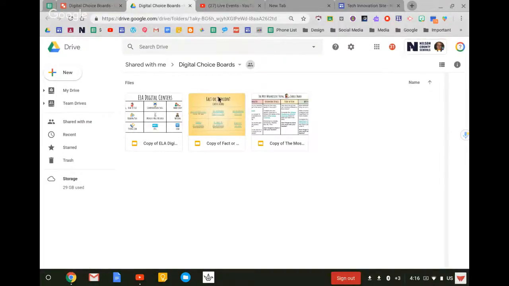And then we have a fact or opinion, and then one on The Most Magnificent Thing, which is an awesome book. This one looks a little bit different, which I really like. It's not just, here's your tic-tac-toe or here's your bingo or whatever it may be. So these can be as complicated as you want them to be, or as simple as you need them to be. So just keep that in mind.